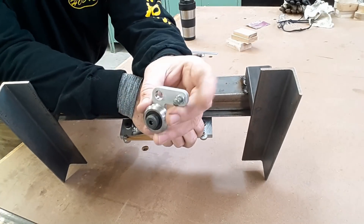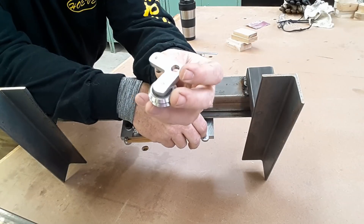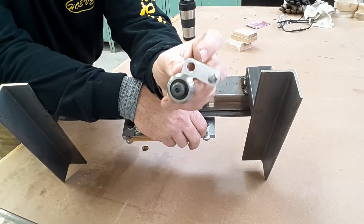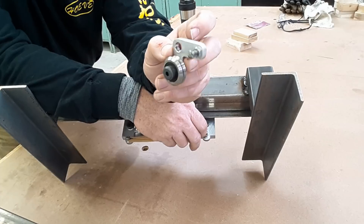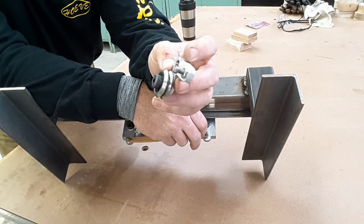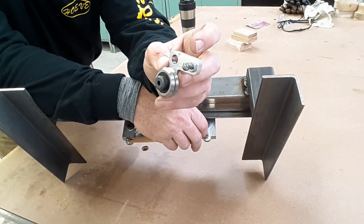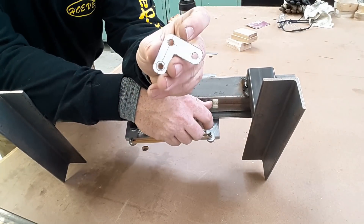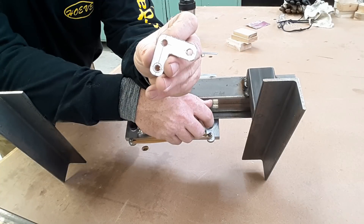A completed version looks like this. My shoulder bolts are a little long, so I ground them off at the back. These are not hard to build — they're very simple. In fact, these were all done by hand at the drill press, nothing fancy. I started by printing out a one-to-one scale version of the plan — I'll put this on my website — and I glued it onto a piece of masonite and drilled three holes.